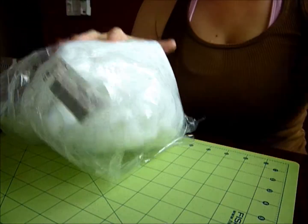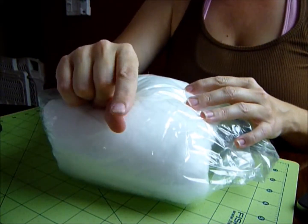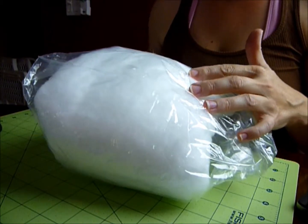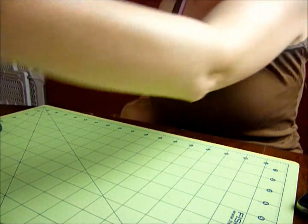Okay, so I also forgot to tell you guys to get pieces of, I think this is called batting. It's just really thin, cushiony pieces of, I don't even know, it's not stuffing. I want to say it's called batting. So just small pieces, you don't need a whole bunch of it.